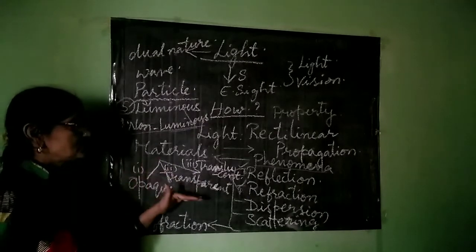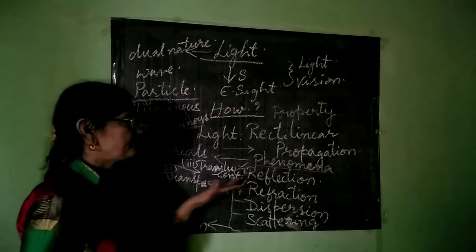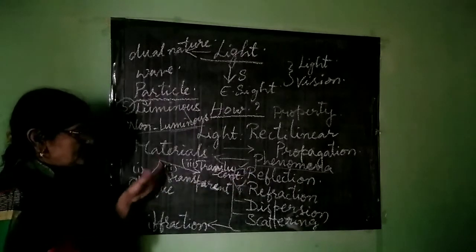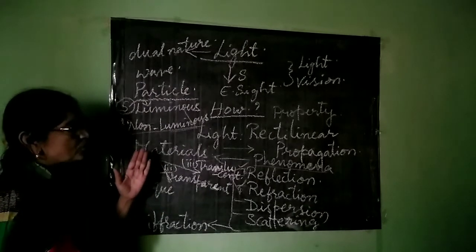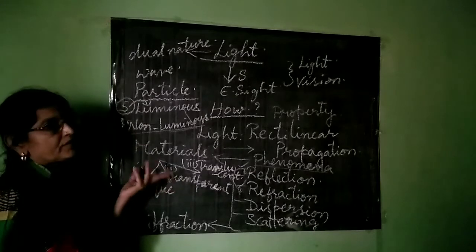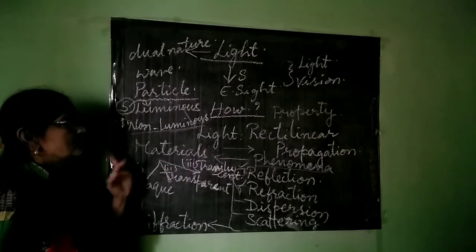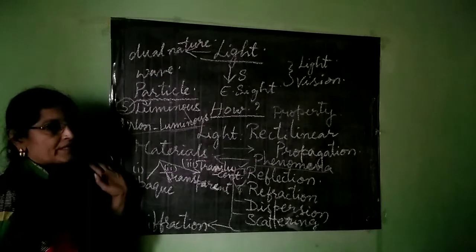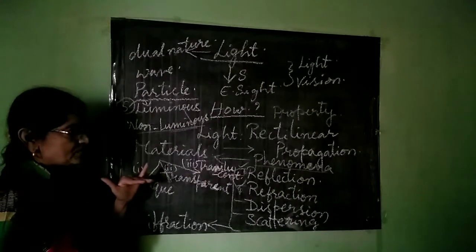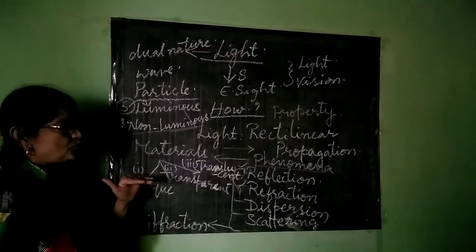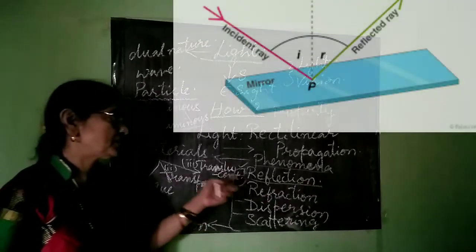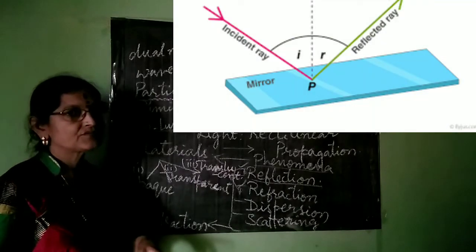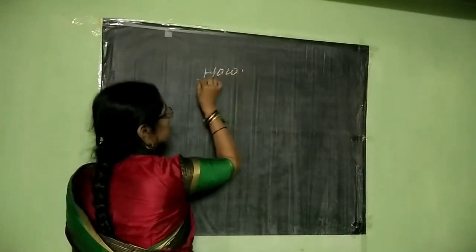So, this is based on the phenomena of light. We have divided all the materials into 3 groups, and based on the source, that is the production of light, we have divided them into 2. One is luminous and the other one is non-luminous. So these are the basics you have studied, and some more basics also. What are the other basics? Reflection is nothing but the bouncing back of light rays when they hit objects. We are able to see the things.